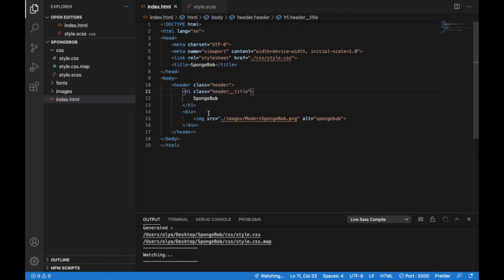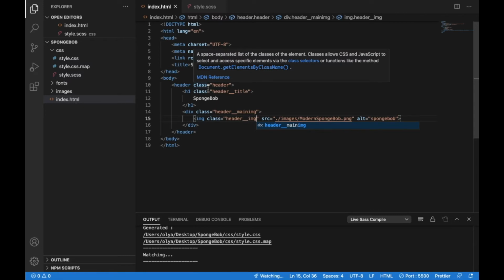For our block with the image, let's write the class header main image. And for our image, let's give the class with the name header img.